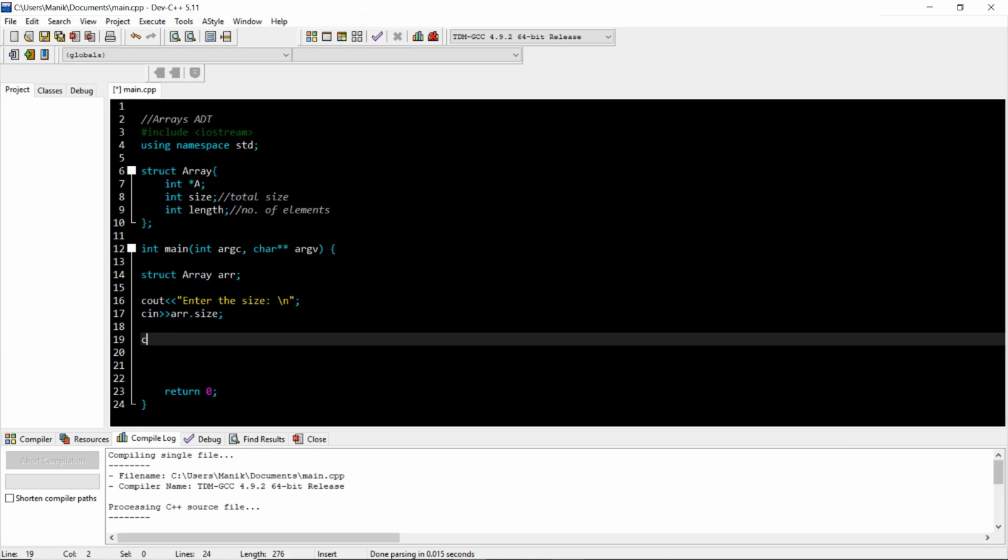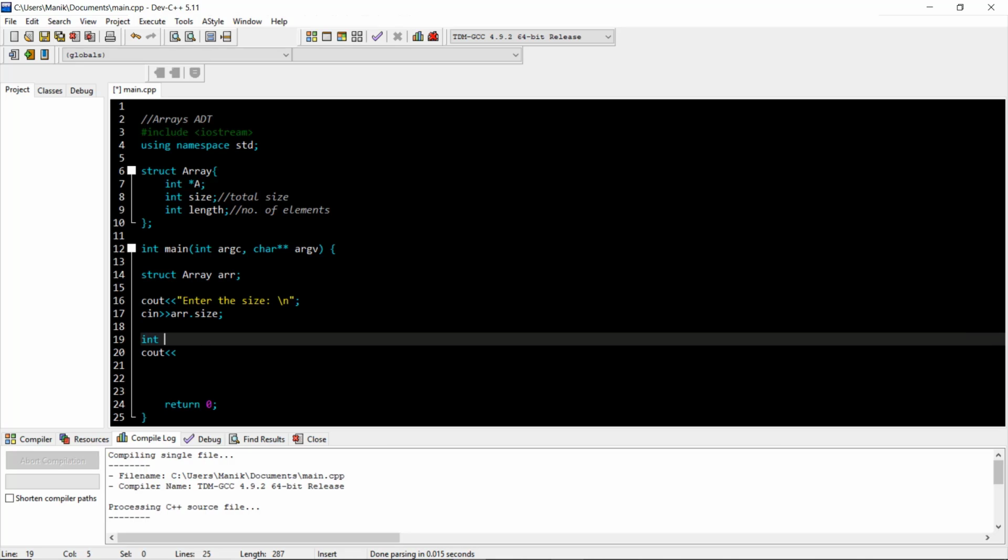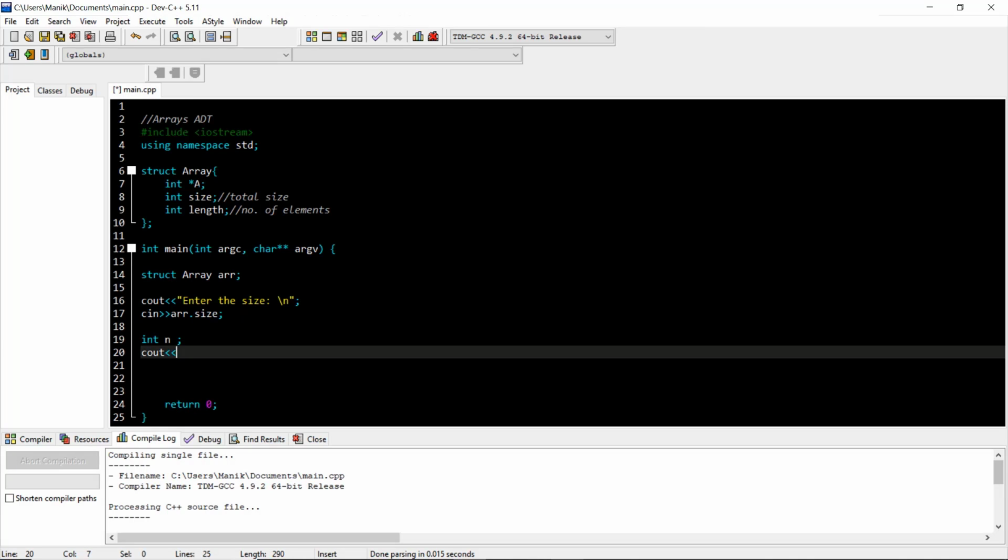Then we cout. We first define the n. So now let's enter the number of elements you want.